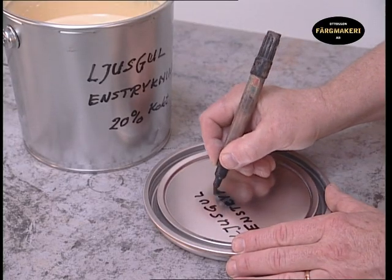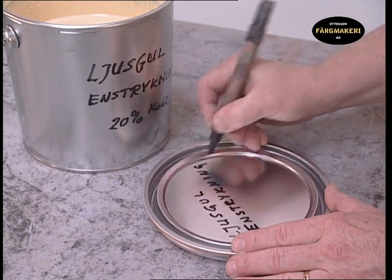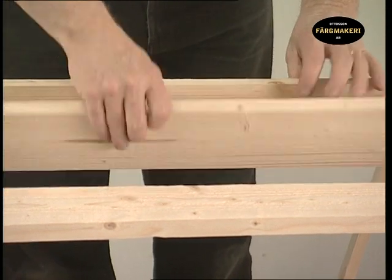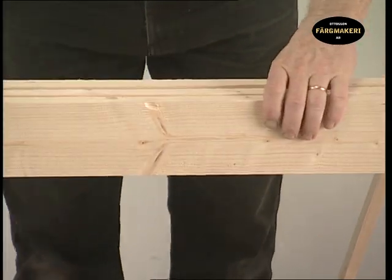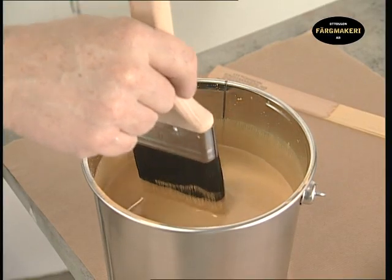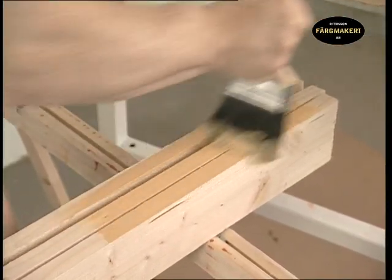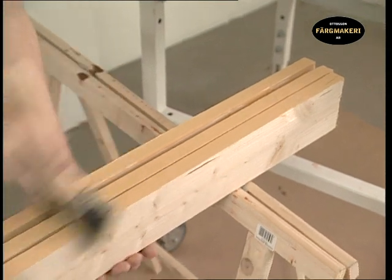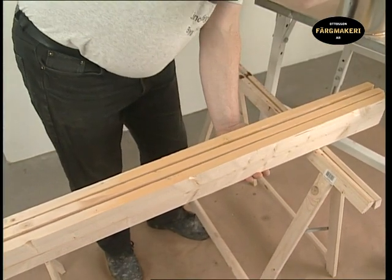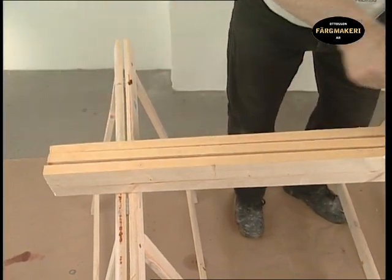It's useful to know what there is in the paint store so that you can easily find what you're looking for the next time you paint. In order to work most effectively, collect some of the boards together, place them on their sides, and paint the edges. Avoid dipping the brush too deeply so that you get too much paint on it, as this can result in it being runny and difficult to achieve a smooth finish. We are using a flat pig bristle paintbrush of high quality that holds a lot of paint in order to apply the paint evenly over the boards.